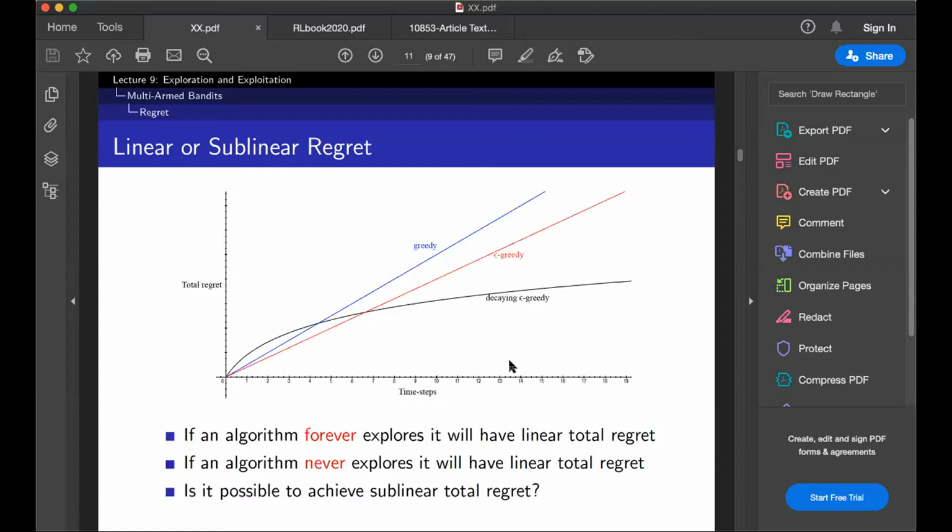Now, there is another line here, which is decaying epsilon greedy. This is where over a period of time, you just say, hey, you know what? I've found my optimal action. I've done that for like 1,000,000 steps, and I know this is optimal. I've conquered this problem. I'm not going to take any more exploration. I don't need to collect any more information. I'm just going to keep taking it all the time. And that's why decaying epsilon greedy has a sublinear regret here.